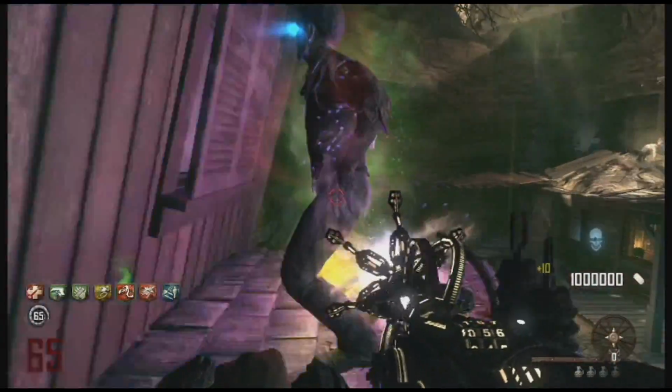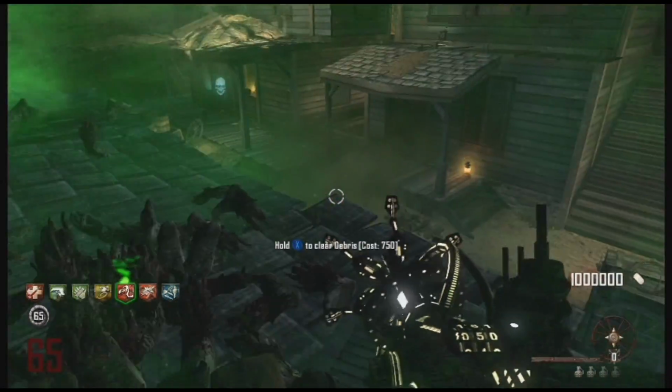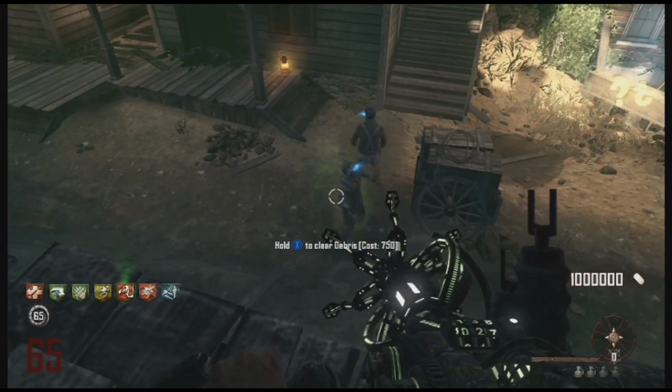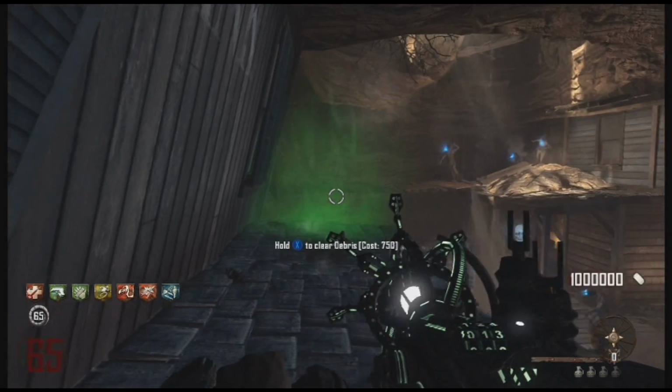So as you can see, I have 1 million points, which is the max amount of points. And I also found out that the bank on this map has a point value cap of 250,000 you can put in it. And once you have that in, you can't put any more in. But as you can see, the zombies are distracted right now. And you'd be like, why is that?